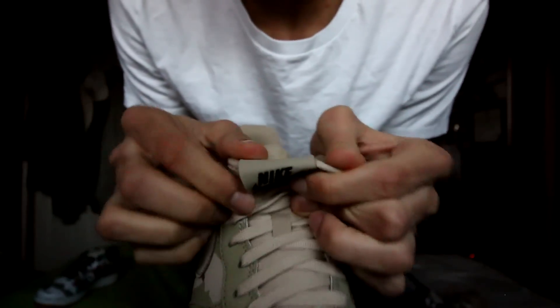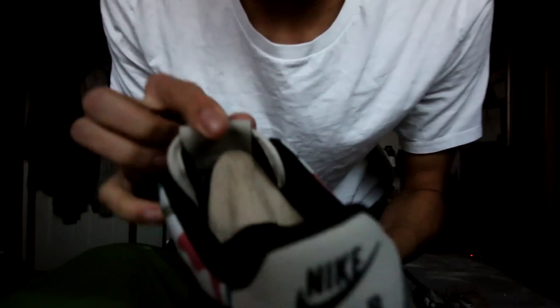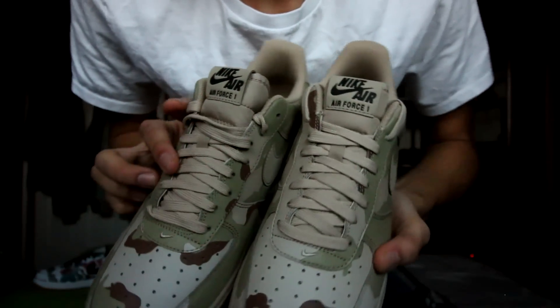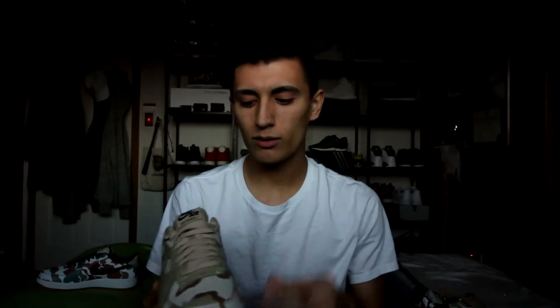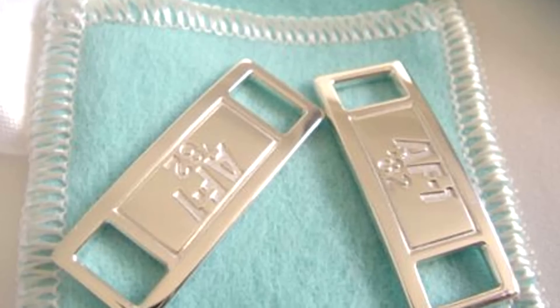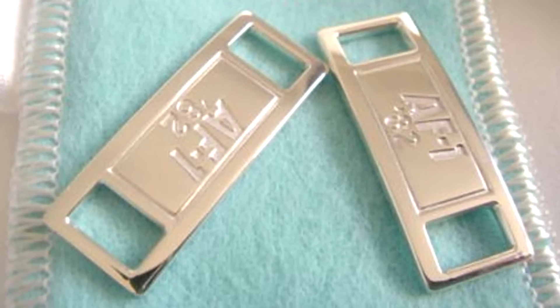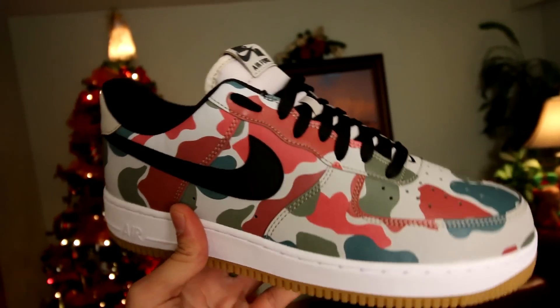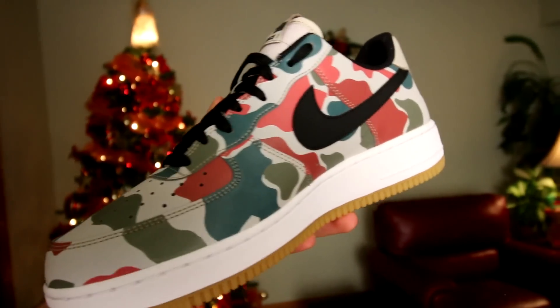Nike chose to continue with the black Nike Air and Air Force One branding on the tongue and continued the same trend on the back as well. One thing to note is that the tongue with the Nike Air branding is a smooth leather — they use that kind of leather on both colorways. This sneaker also opts for tan flat laces; no extra laces were provided. One thing that might bum out some Air Force One collectors is that these colorways don't include that silver lace lock thing at the bottom.